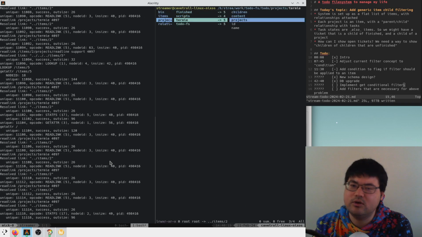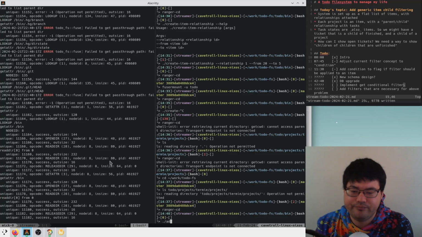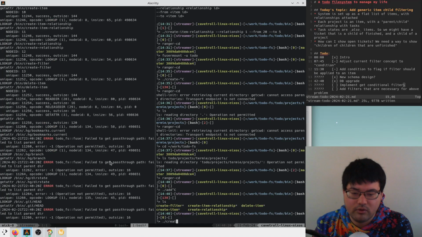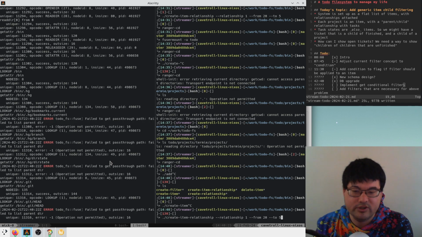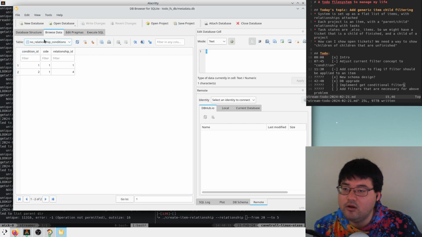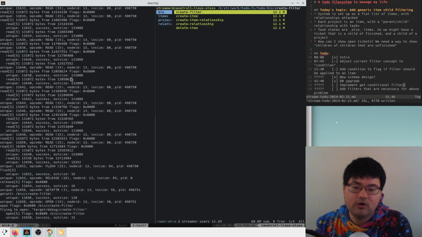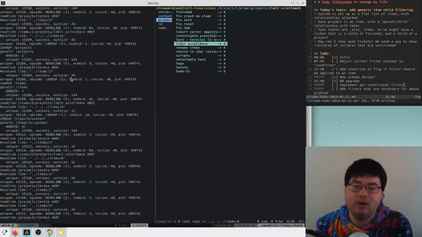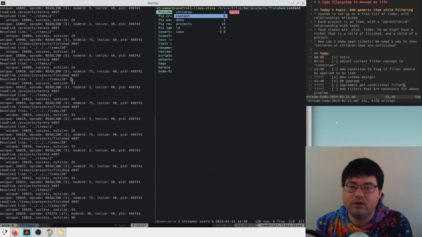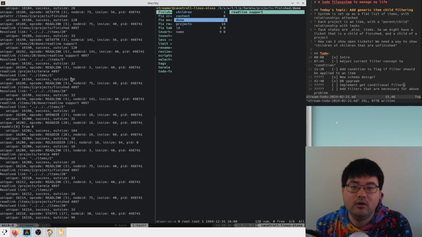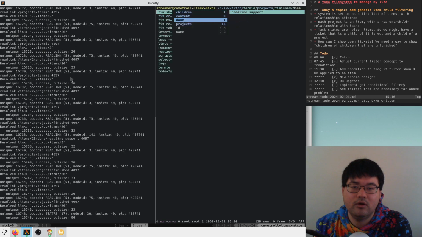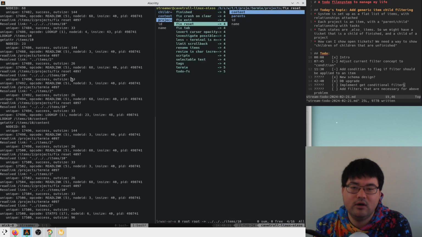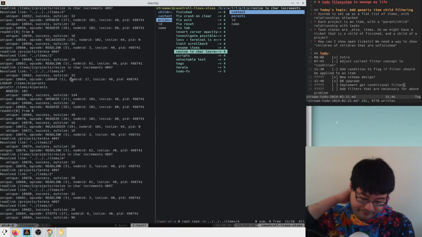Wait, read line? No, it's showing it there. Oh, because we didn't add the, I forgot. Create item relationship. We said we were going to be using item relationship 4 or 3 or something? 4. Okay, so now if we go back into here, we should be showing every single one except for read line. Yes, there's no read line here, but there is read line support. Nice. I think that's working to some extent.